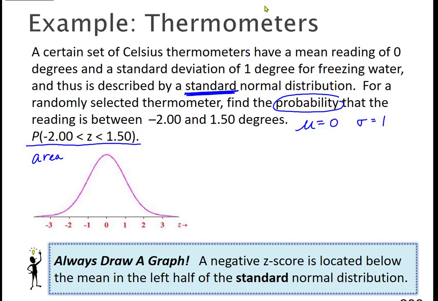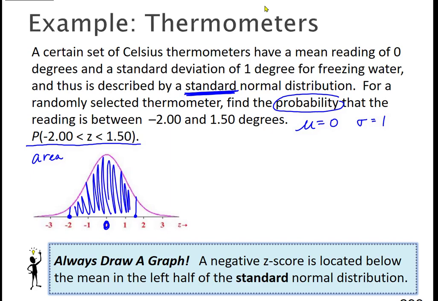So let's shade it. We've got the normal curve on your screen. Again, 0 is already in the middle. And even if you don't choose to label anything else on your graph, you want to always start with the 0, the mean, in the middle. And then -2, of course, would be to the left. Positive 1.5 would be to the right. Go up to the graph on both of those dots and then literally shade between. We love the between ones.